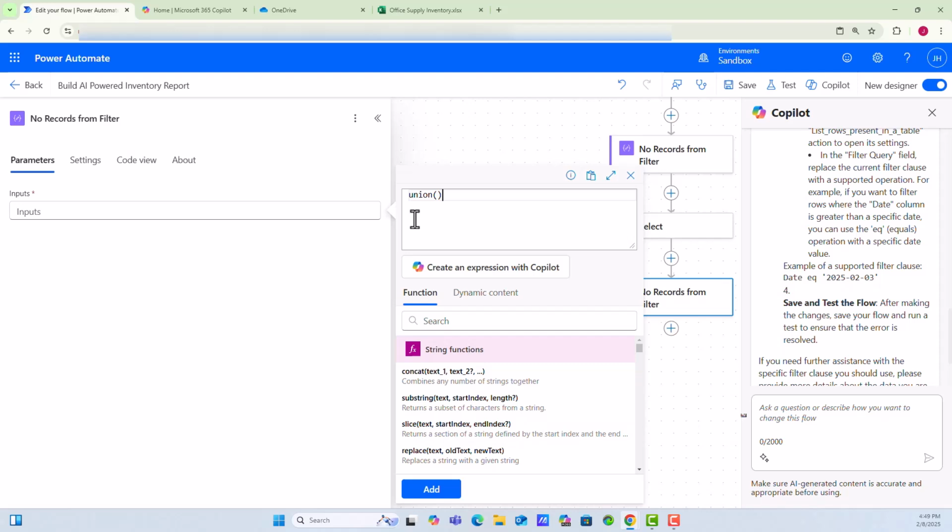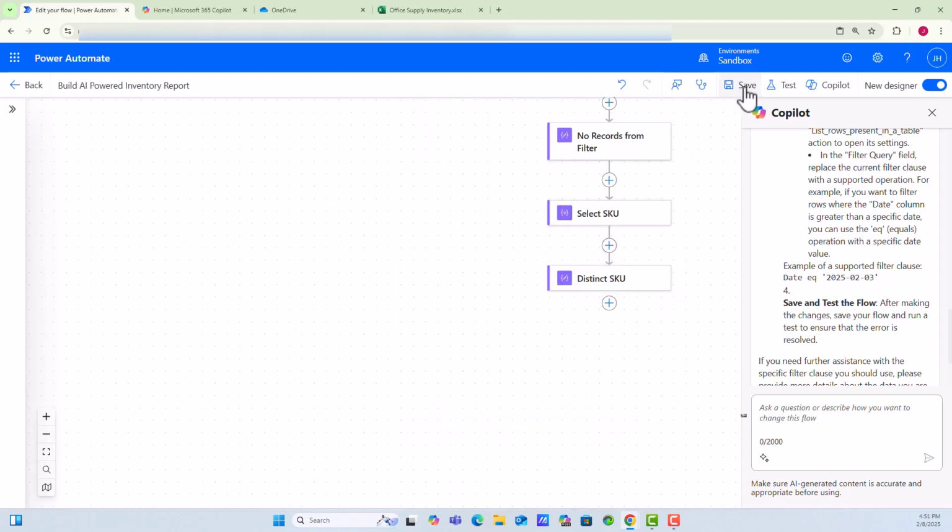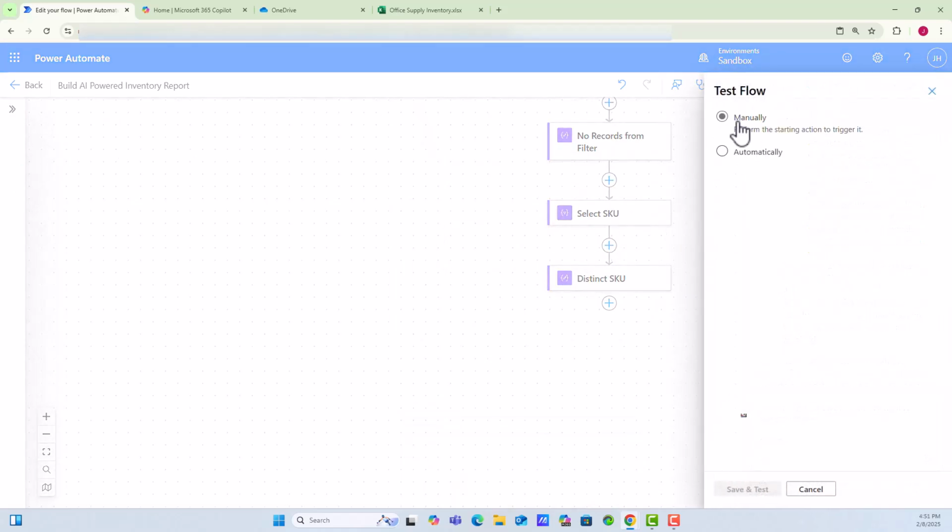Okay, so like I said, we're going to take a union of two tables. In this case, the tables are the output of the select, and then we're just going to take the output of the select again. And so we're going to compare those two tables together, and we're going to find all of the items that are the same between those two tables. Let's go ahead and test this so that you can see what I'm talking about.